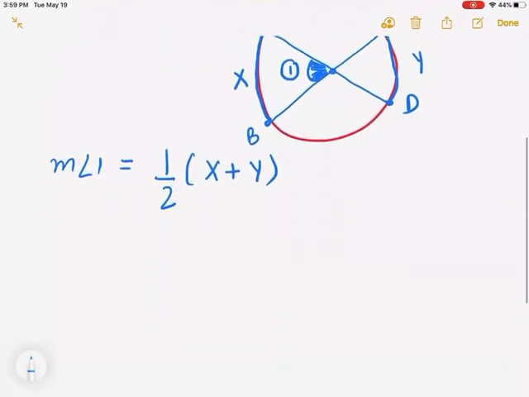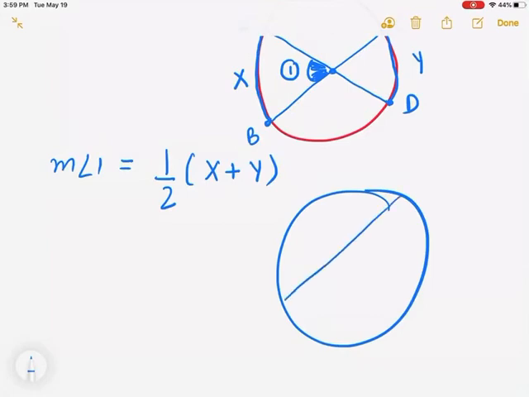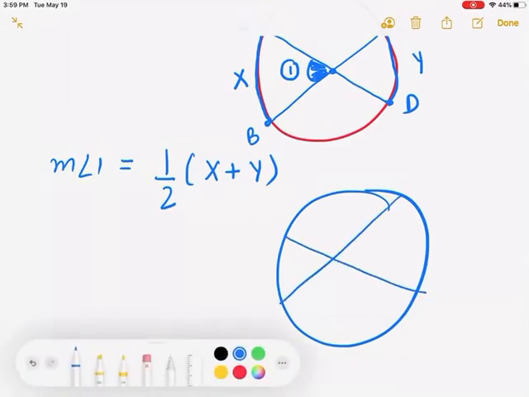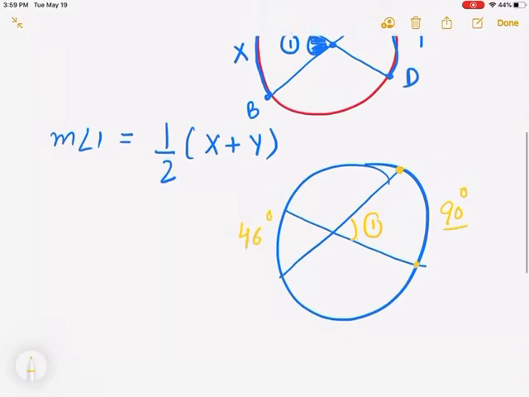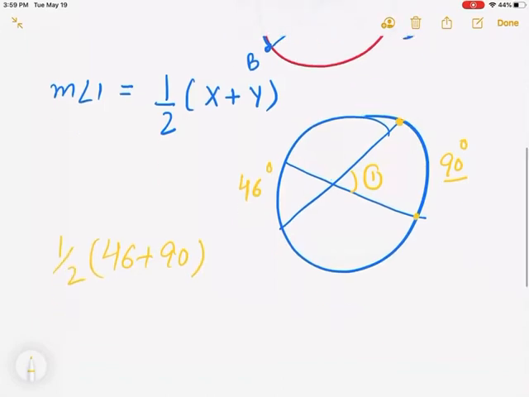Okay. All right. So let me show you an example. It would make more sense to you. So here's the circle. I see two lines intersecting inside the circle. And I'm looking for this angle, which is angle number 1. The measure of this arc is 90 degrees and the measure of this arc is 46 degrees. How would you find the angle at the intersection? So basically it's just adding both arcs and taking half of that. That's how we find the angle. So if I add these two and take half at the end, it's going to be 68 degrees. So that would be the angle in the middle.